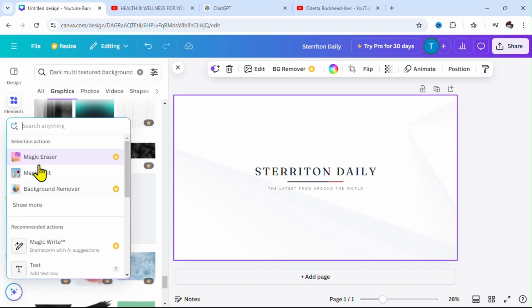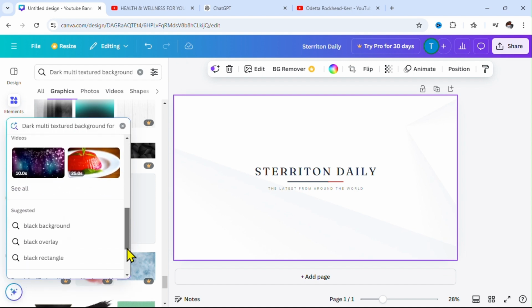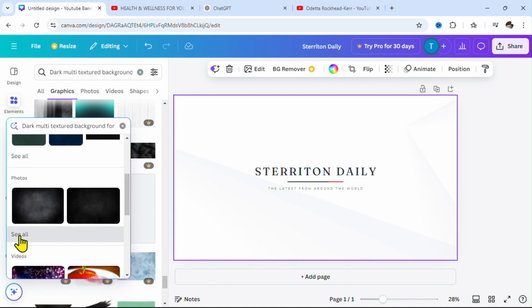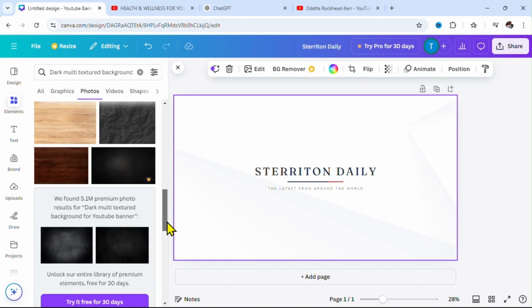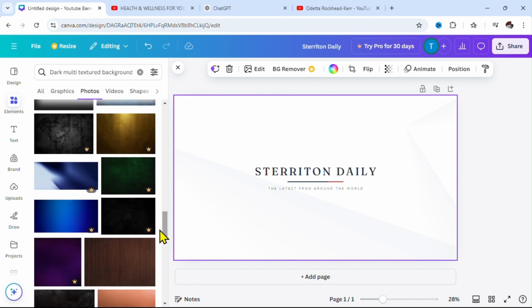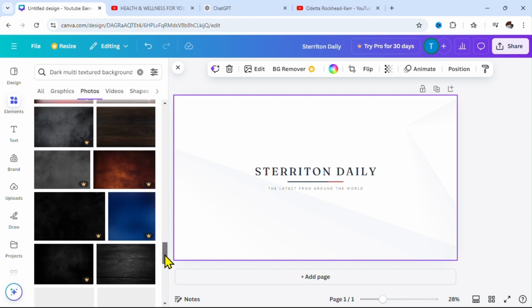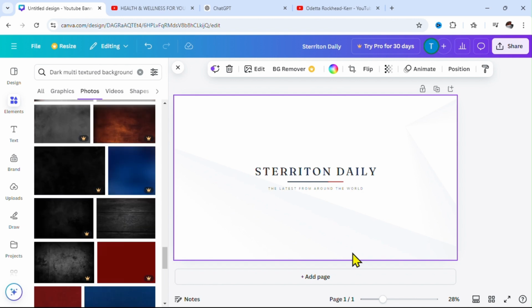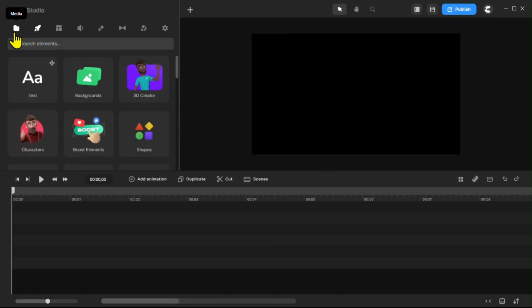And back over to Canva. I decided I'm going to go with more of a planner template so that way I can design it myself. So, based on my YouTube research, I saw some backgrounds for the banner that is a darker color. So, I'm searching for a dark colored background now within Canva. And as you can see, most of the backgrounds have the crown there, meaning that you need the pro level in order to have access to it. I have Create Studio, that's where I'm editing this video. So I'm going to go into their stock footage and see if we can find a background there.